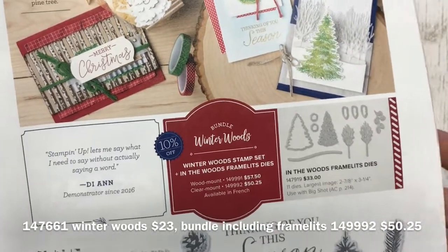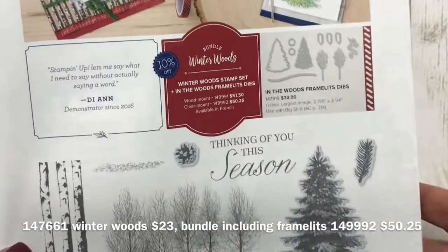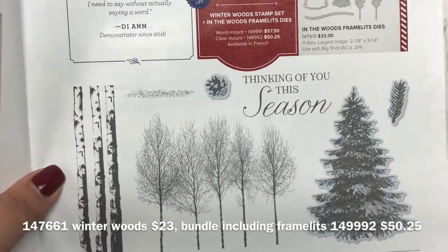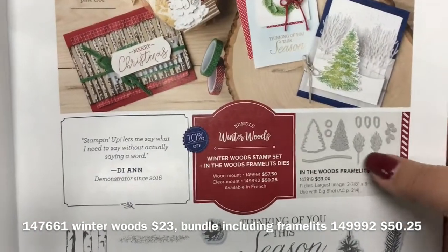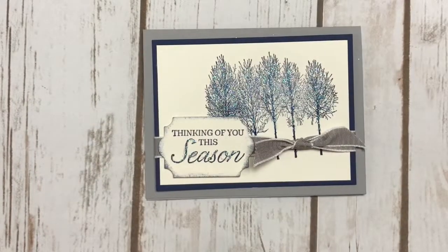Unfortunately, these are on back order, so I don't have mine yet, but I couldn't wait to design with this, and so I made a quick and simple card using just the stamp set. I have a sample of a different card that I will show you in just a couple of moments. It has one of those cutouts of one of these little shapes here. So let's go ahead and get started.